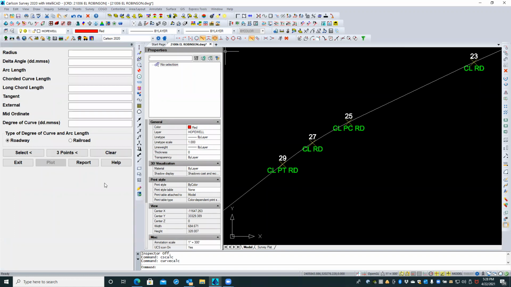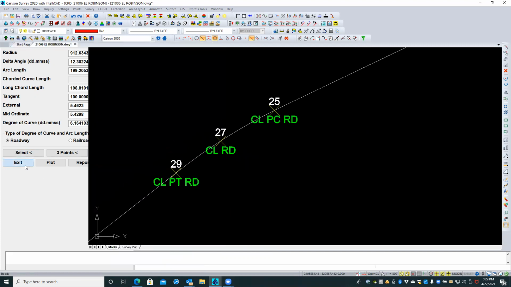One is to select. So if you select, now it tells you to go over there and select an arc or a polyline. So you just pick that arc just somewhere along it. And now you look at all the data that it fills out. Okay. So that way works too. When you're done with all that, just hit the exit button in that little side panel and it'll clear that.